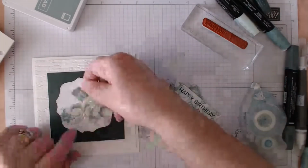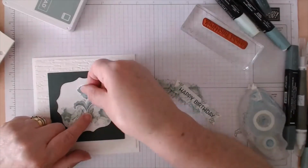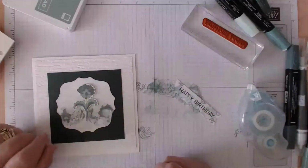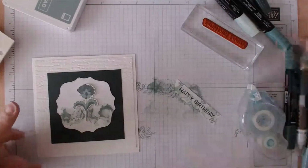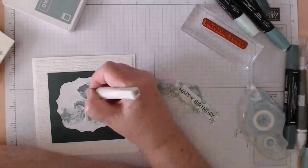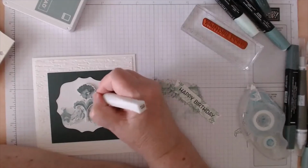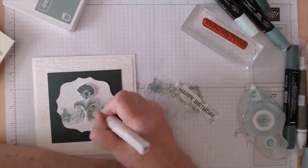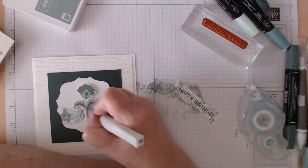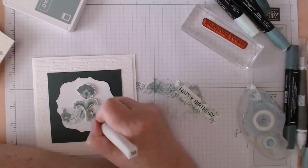So that's going to go up there, like that. Trying to get it straight. I think I might put a bit of Wink of Stella on it. Needs a little bit of lift, I think. Get all my flowery bits. So I'm just doing it on the darker bits. And I could just put a little bit over here, because I can. Why not?